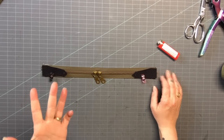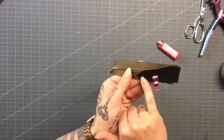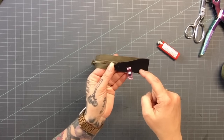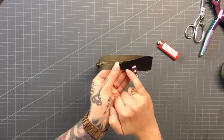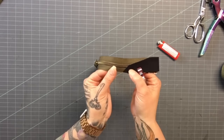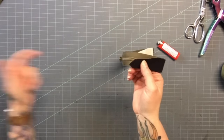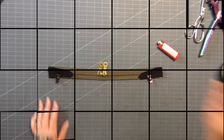I'm not following the seam allowance as the pattern states. So I am not going to meet this little dot that the pattern piece shows, but I'm gonna use that as still my mark. So I'm gonna sew up this flat edge until I am right in line with that mark. And then with my needle down, I'm going to lift my presser foot and pull my zipper tape to where it's straight along this flat edge here. And then I'm going to continue sewing. You sew straight across the whole thing. And I'm going to do that on both sides.